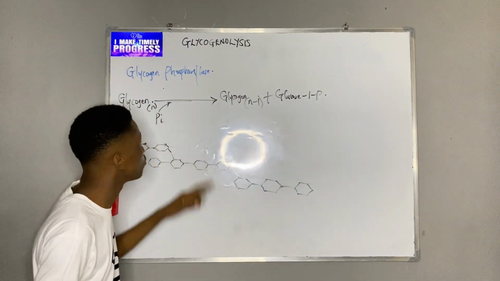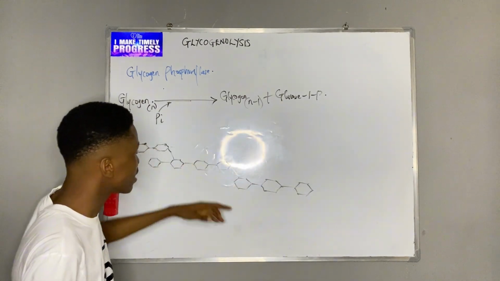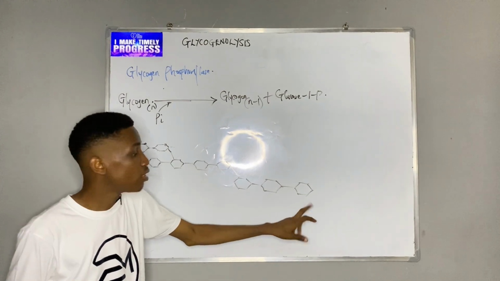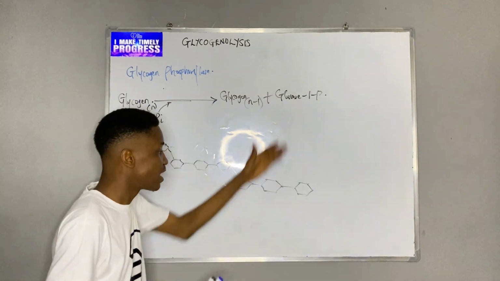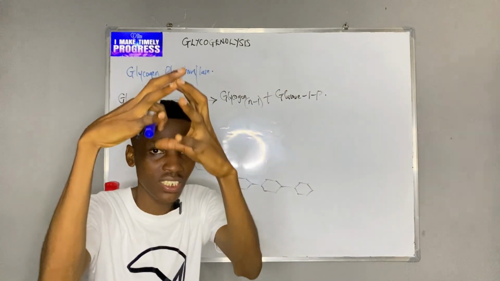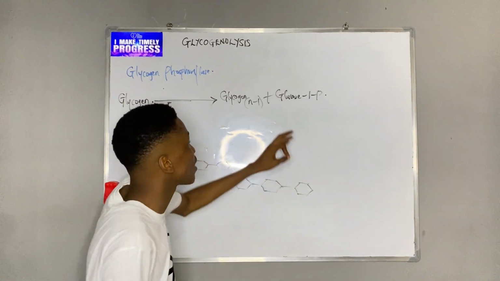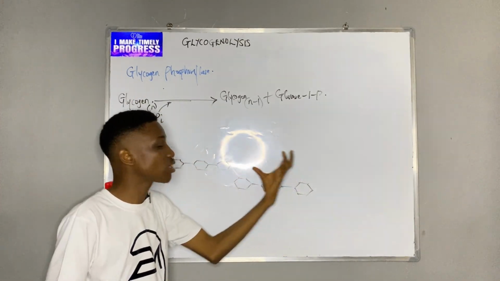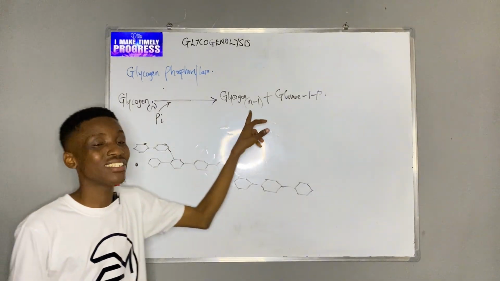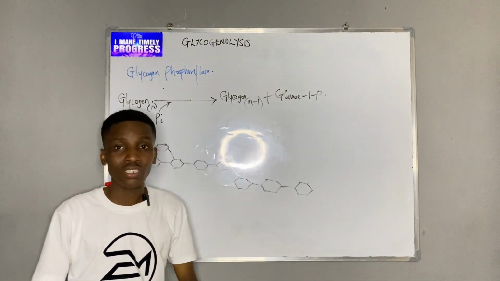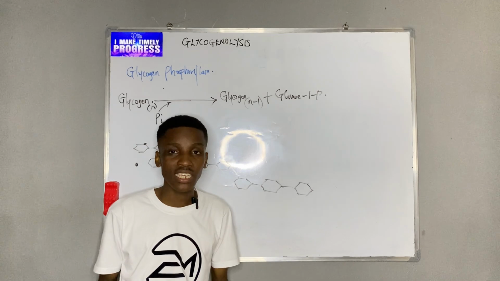So what does this enzyme do? It brings in inorganic phosphate. And a glucose molecule here will leave its neighbors. It will leave this bond to go and catch the phosphate. And it will come out as glucose 1-phosphate. And what am I left with? A glycogen that is deficient of 1 glucose. That's the best scenario you can have it explained.